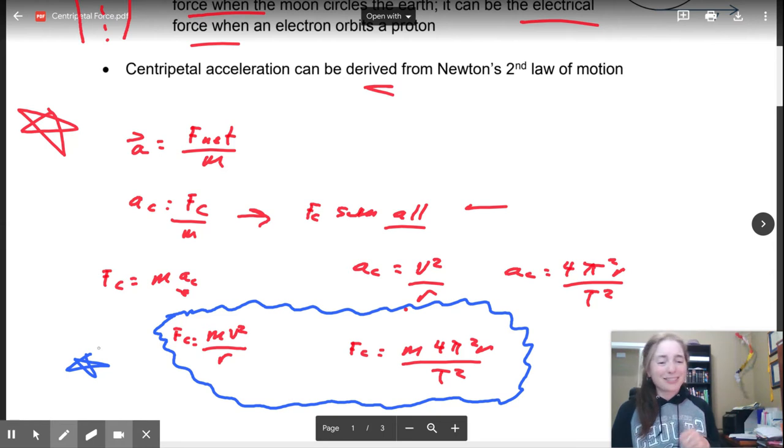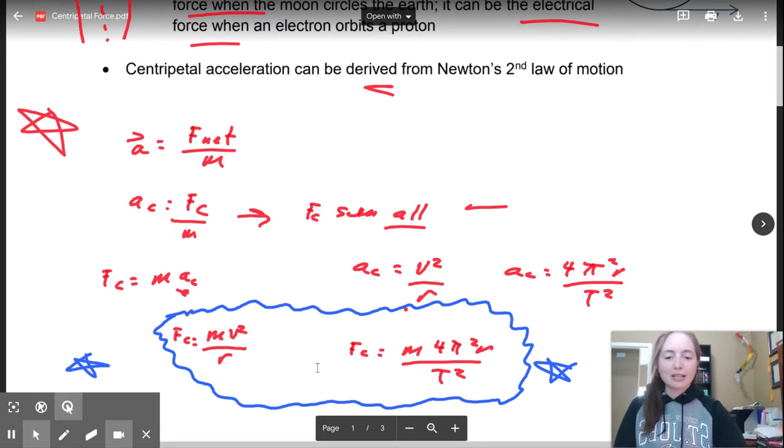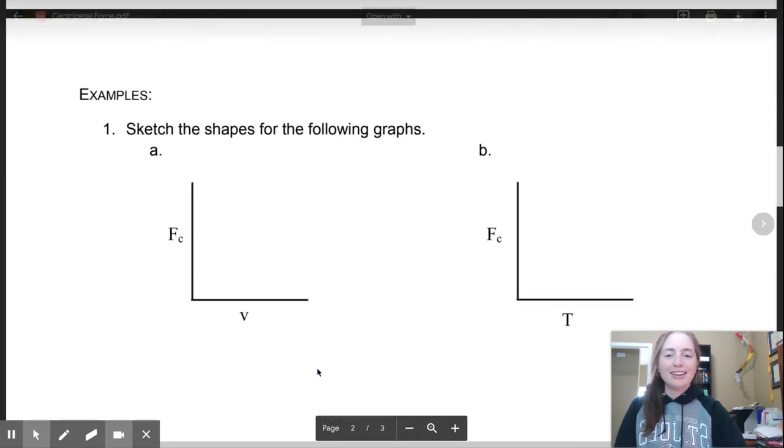So I'd write these down on your data sheet, wherever they're easy for you to find, so that way you know that they're there. And I'm just going to use these equations. I'm not going to derive them every time. I'm just going to use the equation. Okay, so I would write these down, have them available, so that way you can see them, and that way you don't have to derive it every time. Sounds good, guys? All right. So, ladies and gentlemen, let's scroll on.